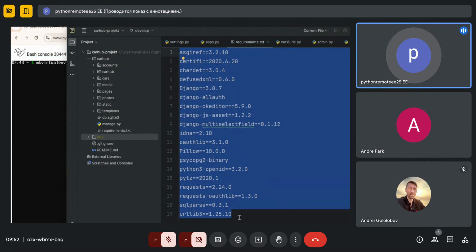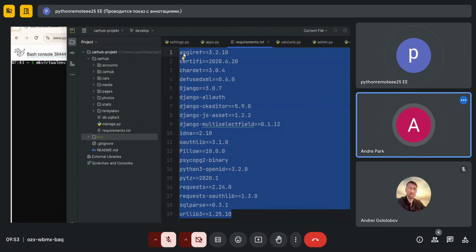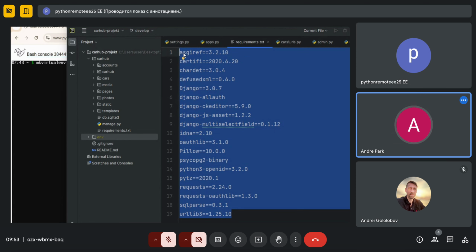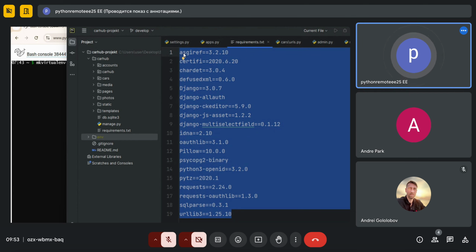Yeah, so I think everything is fine. We only have all these requirements that we need to install. But for us to be able to install these requirements, we need a Python version. Yes, it can lead to conflict if the Python version is older than the latest requirement that you are installing.